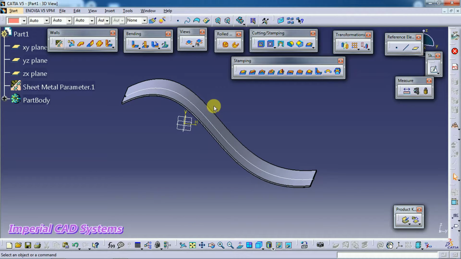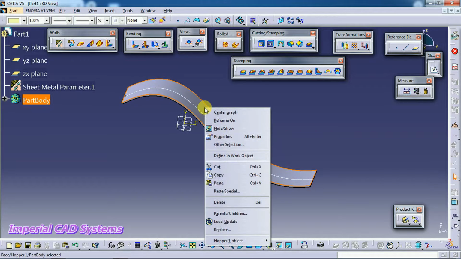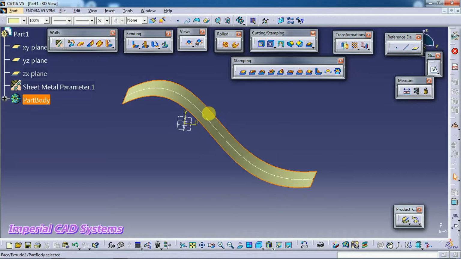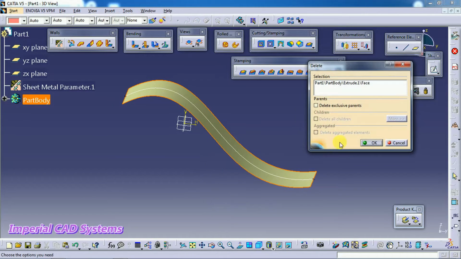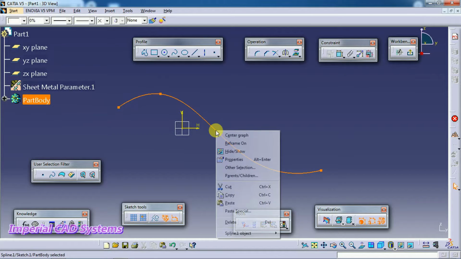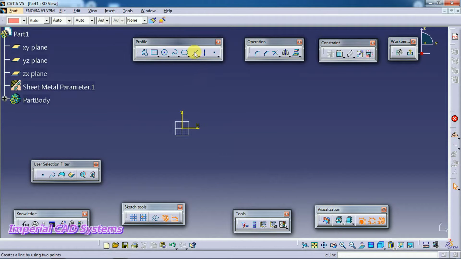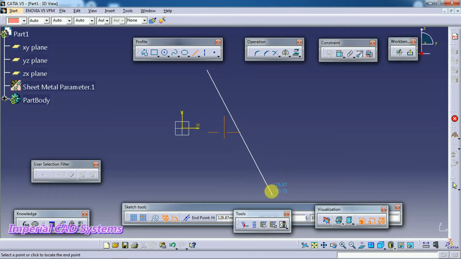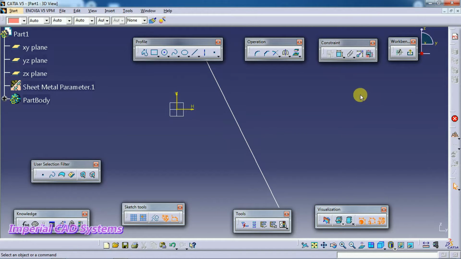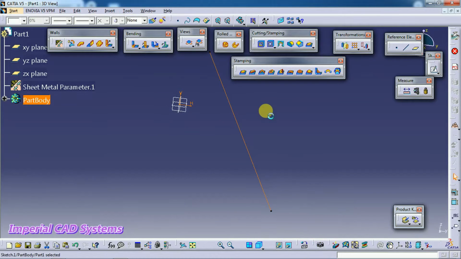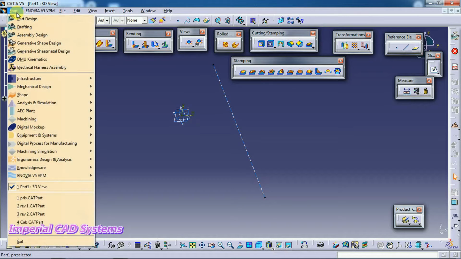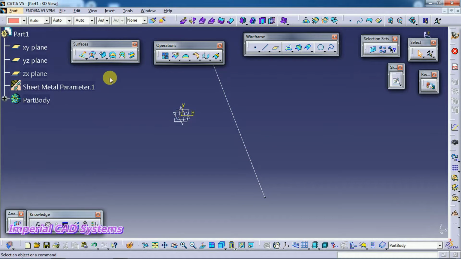Then if the surface is closed one, see, I delete this sheet, I delete the surface, I double click this sketch, I delete this sketch, a conical shape surface I generate, exit, go to surface modeling, start generative shape design.